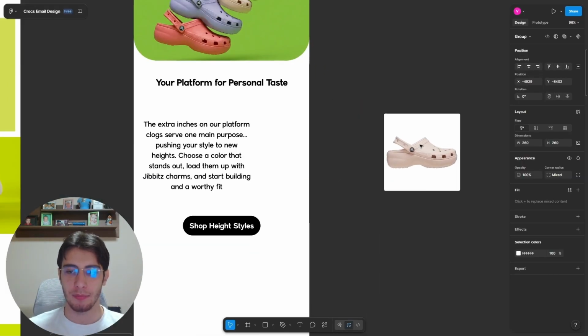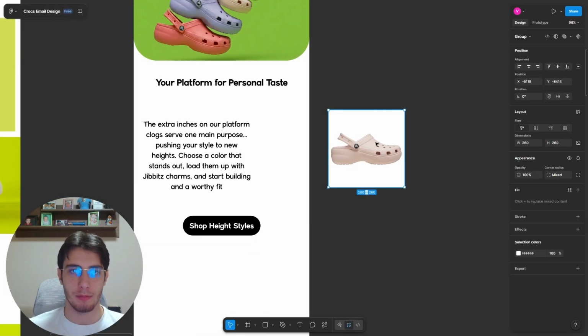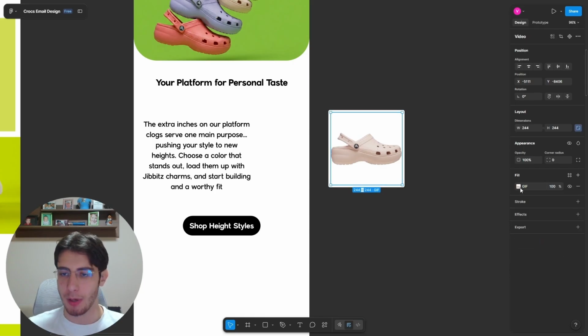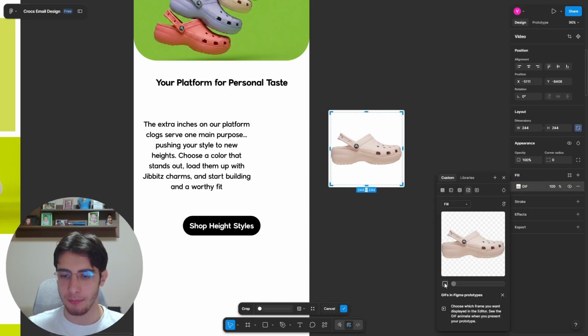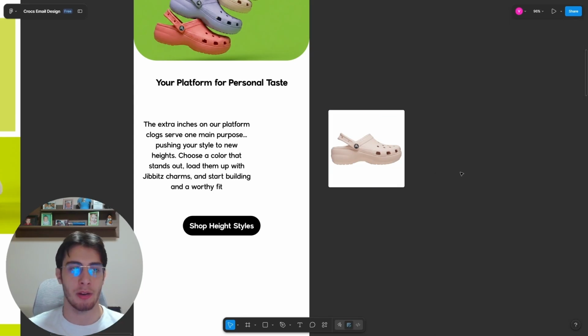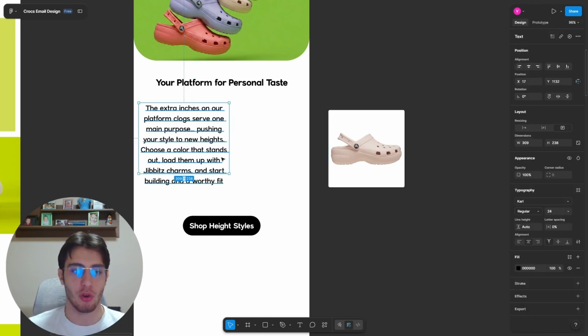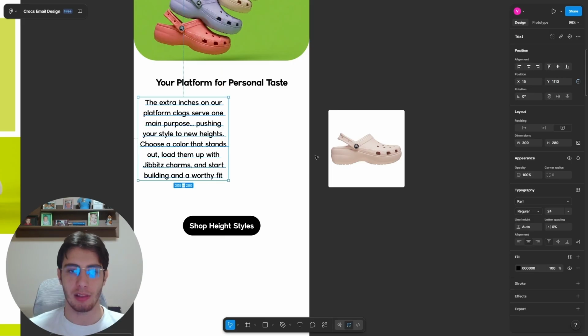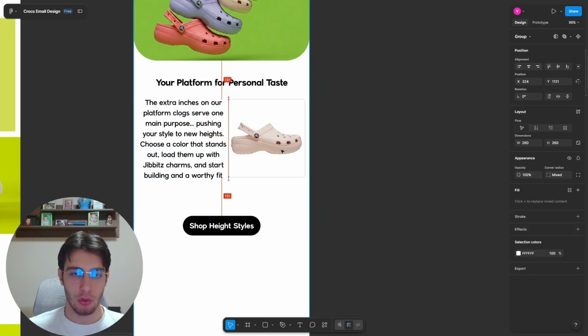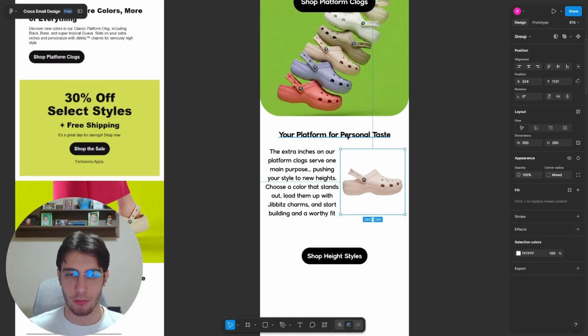Now, as you can see, this doesn't look like a GIF, right? Because it's not changing, right? But if we come here and click this, you can see that it's actually a GIF, right? So you can see it's changing here. The reason it's not changing is because we're in the design mode in Figma, so it's not going to do that. Once you export this properly, then it's going to change in the actual email client as well, right?